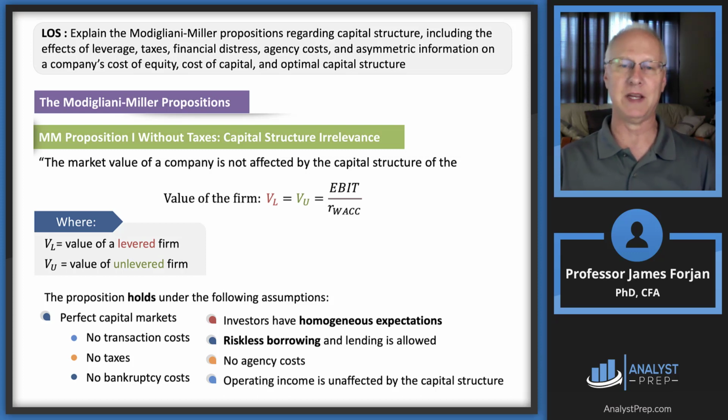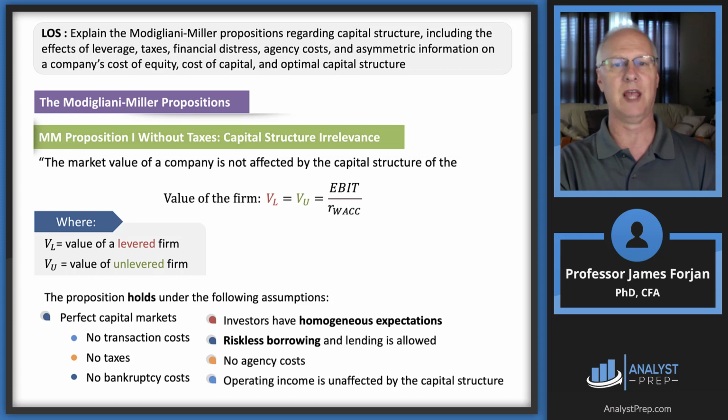Now, this is what M&M had to deal with in 1958. There's a history of accounting, but there's not any history of finance. And of course, there's no history of in-depth investment analysis that you and I have been working on over the past years. So what I tell students is that look at this EBIT. That's just operating income. That's what M&M taught us in 1958, but you could easily substitute in there operating cash flow in the numerator. So what is the value of the company? The value depends on the ability of that company to generate cash flows. And then you divide by the weighted average cost of capital.